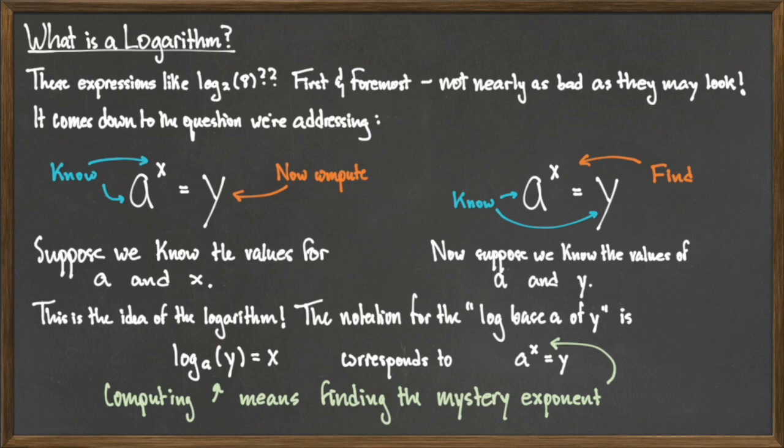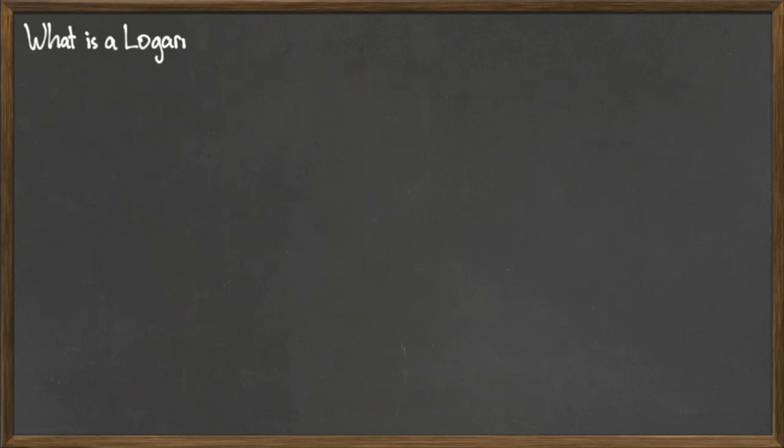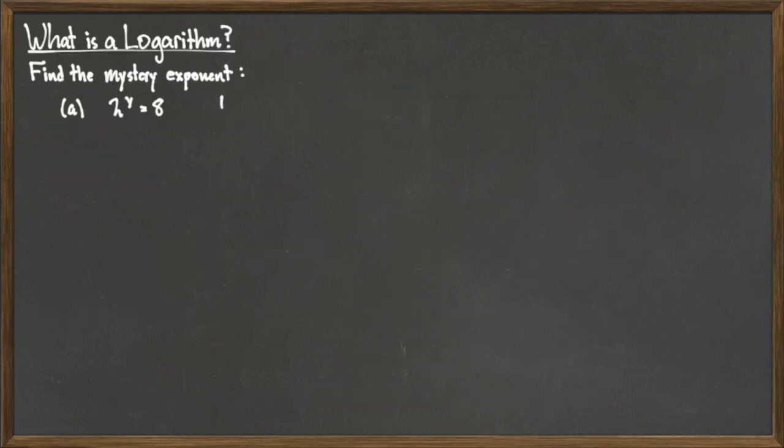Again, this is one of those things where the notation makes the concept seem a lot worse than it actually is. All the logarithm is trying to do is tell me what exponent I need. In the next slide, we'll look at a couple of examples. We'll look at things in exponential notation that we're used to, and then we'll convert it to this new logarithmic notation. So in the following 4 examples, the goal is to find the mystery exponent.